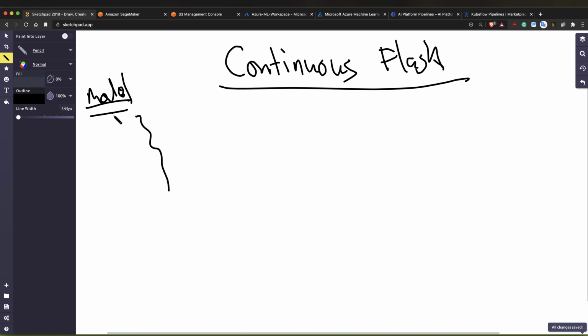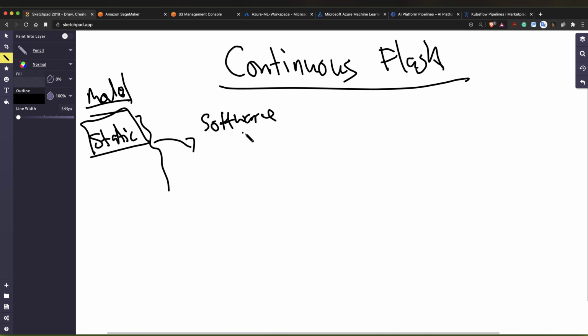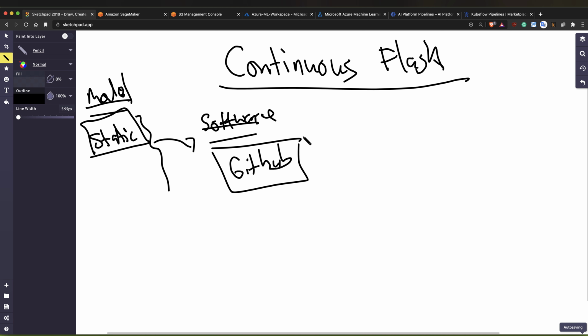So we can say the model is static, and I don't think that's a bad concept. Say the model is already built for us, because we can then focus on the software engineering component.